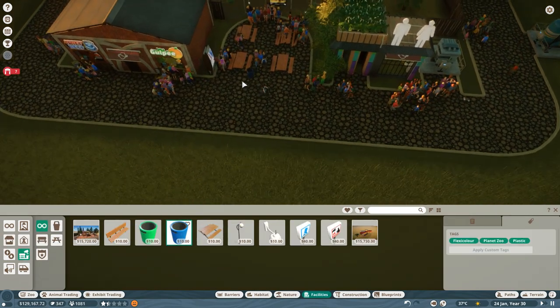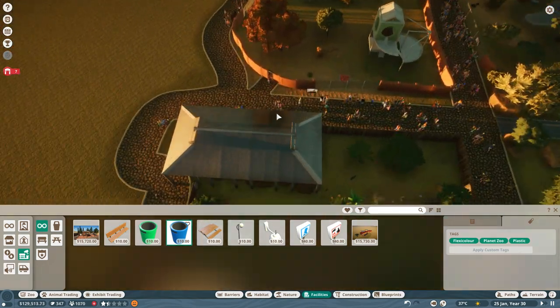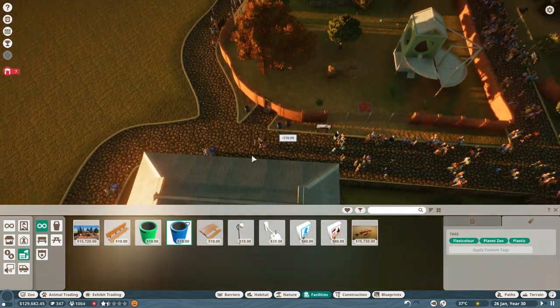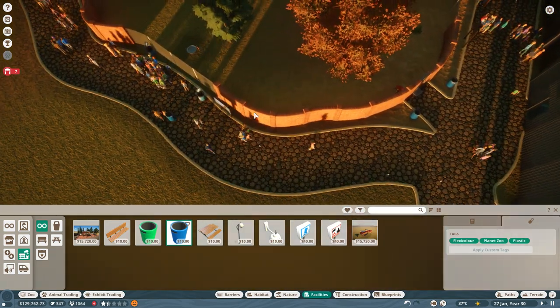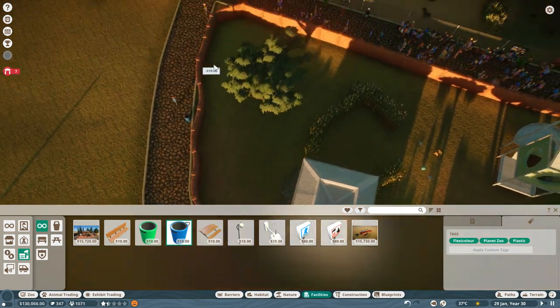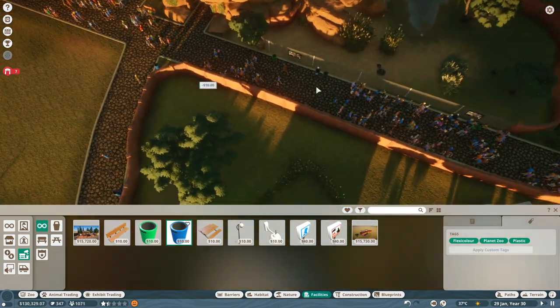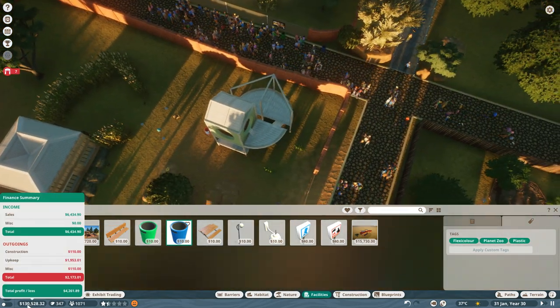Here we are. Alright, so I think that is also one of the problems we're now seeing. And also, of course, people are throwing down stuff because they don't have anywhere to put it. That's my fault, though. I'm also going to place out some benches everywhere again. Some people don't do that. Well, at least we're making some good cash, though.